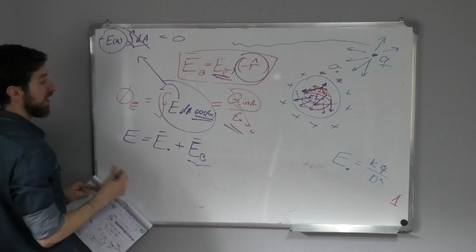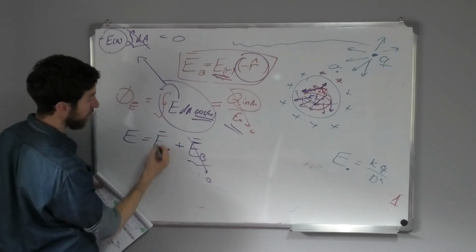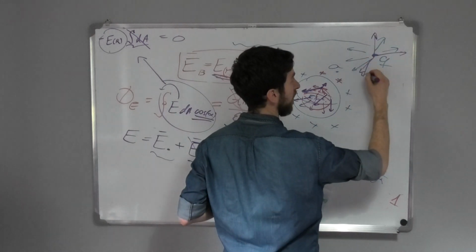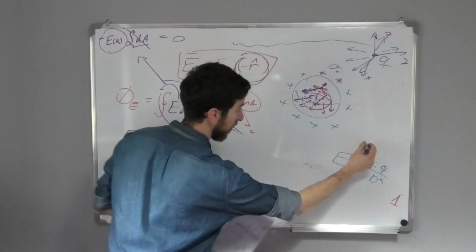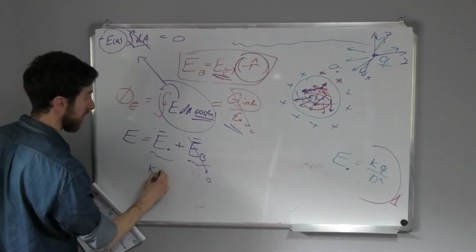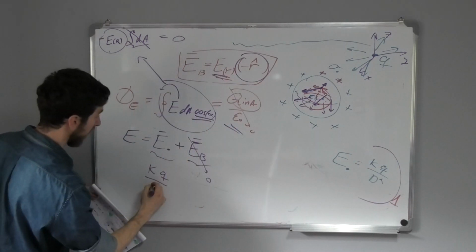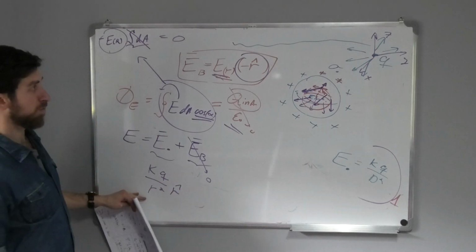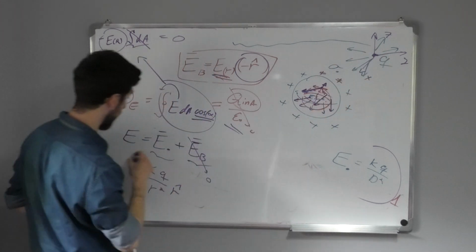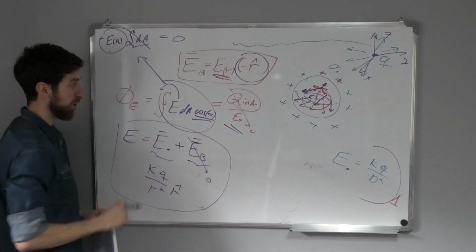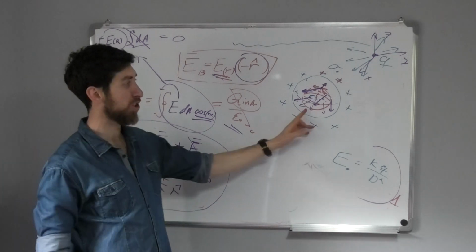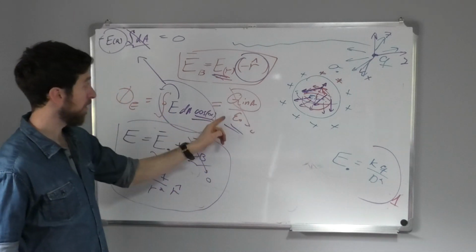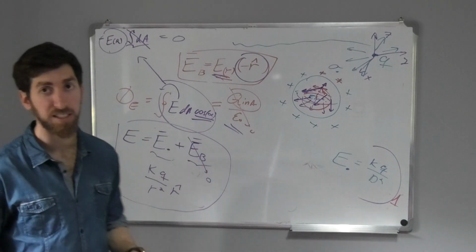So I get that the electric field from the bubble is 0, and if my axis is x, y, z, the field is k q over r squared in the direction r. So you can solve this with superposition, but you saw that before superposition this was not the case. The flux is equal to 0, but you cannot say that the electric field inside is 0.